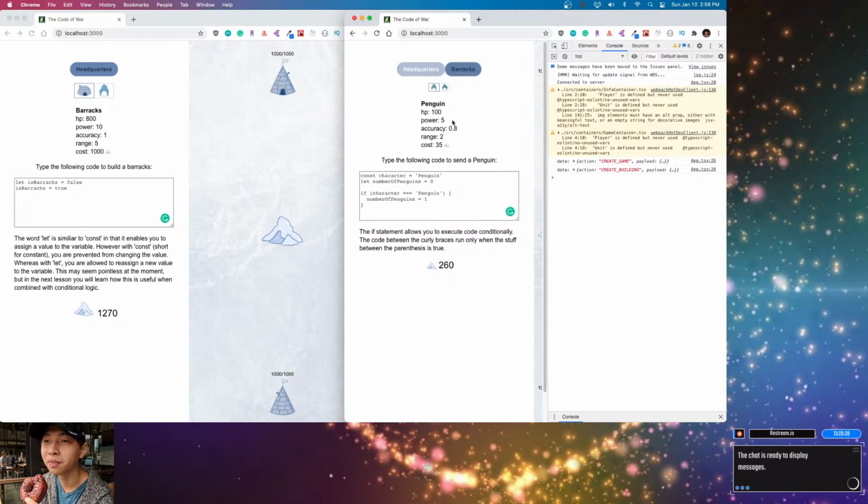There we go. So we have barracks, and that looks okay. 70, 100, 5, 6, 1, 2. Okay. So that's done. Auto resource 5, and is that happening? Yes, it is going up by 5.